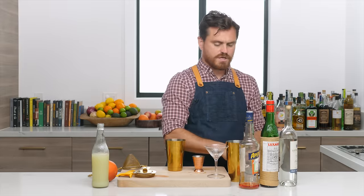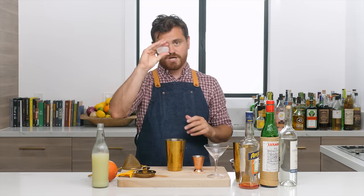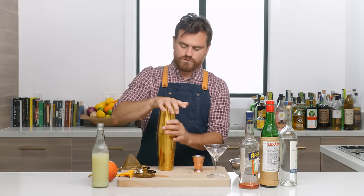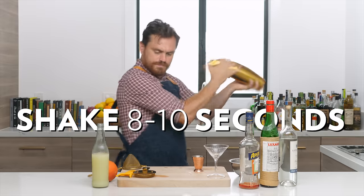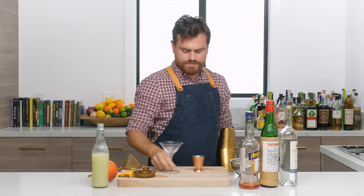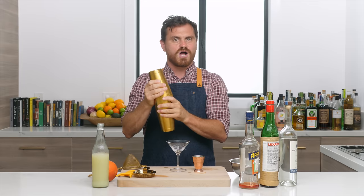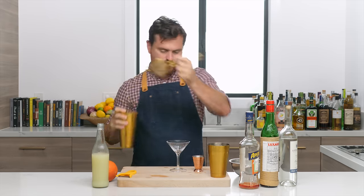Add our ice to our tin. And as you can see, I'm using the cloudy ice because today I cut a bunch of ice and this was what we call the junk ice. You can use it for shaking. There is nothing wrong with it for shaking. And then what we do is get a nice shake. All right. Ooh, got a nice lock on that one just today. It's good.